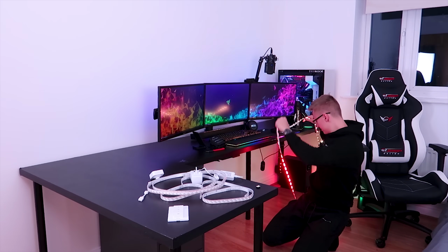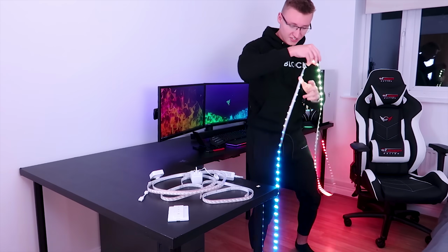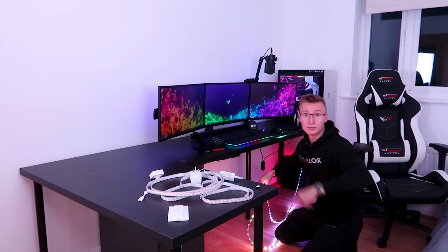Alright, cool. We've taken off the old LED strip. Here it is. It's freaking changing colors and stuff. So now it's time to attach the Philips Hue one.